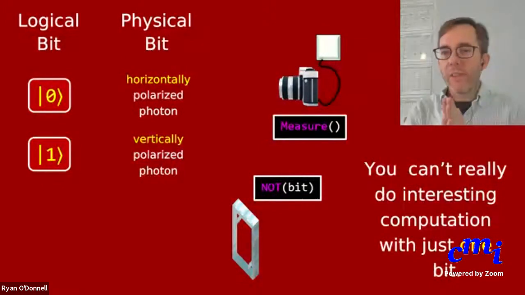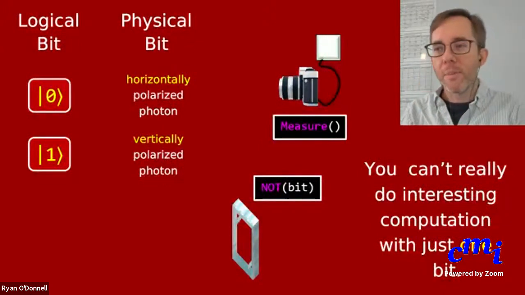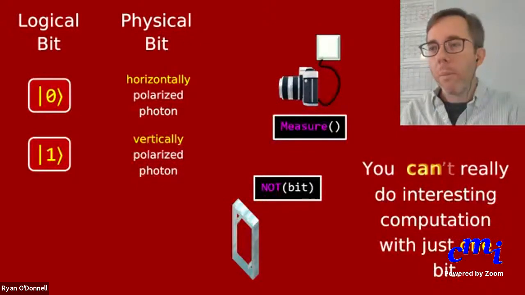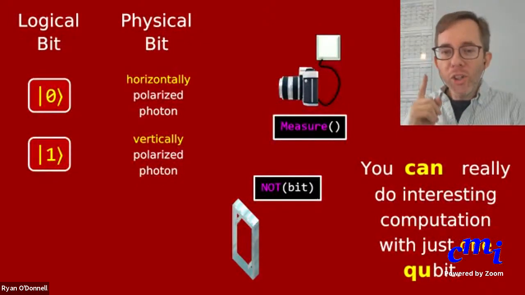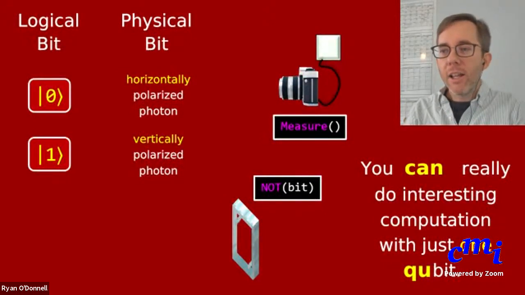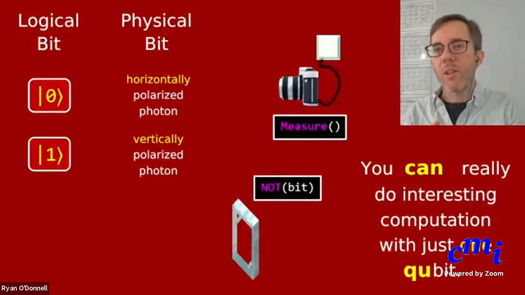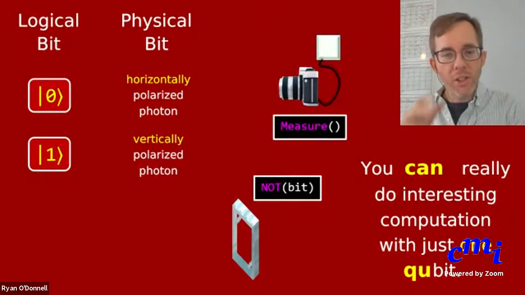Okay, so as I said, now we can manipulate 1 bit and we can measure 1 bit. But you can't really build a computer with just 1 bit, right? There's no real interesting computation you can do with a single bit of memory. But the point of this talk is that you actually can do some interesting computation if you only have 1 qubit. So we're going to now talk about quantum bits, which are called qubits. You can do some really cool stuff with 1 qubit, and that's what I want to tell you about today. Not full-fledged quantum computing, just quantum computing with 1 qubit.